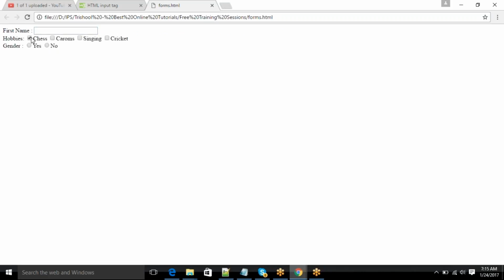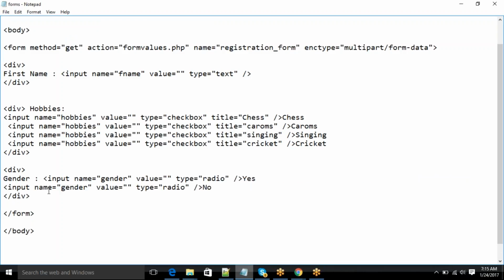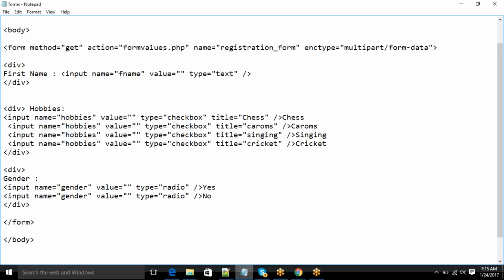First is the form, and you can see here I can select multiple checkboxes, but I cannot select multiple radio buttons. So here I'm able to get this only because I have given the same name, gender, to the two input boxes.